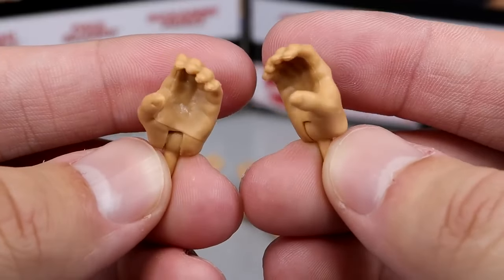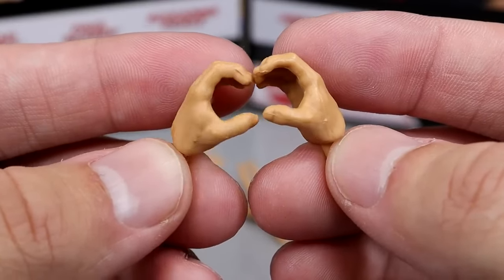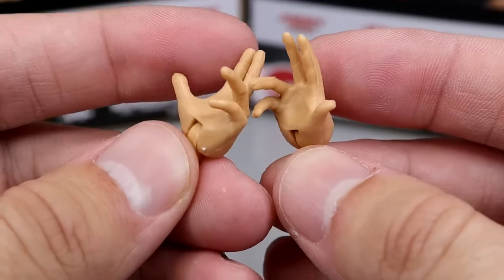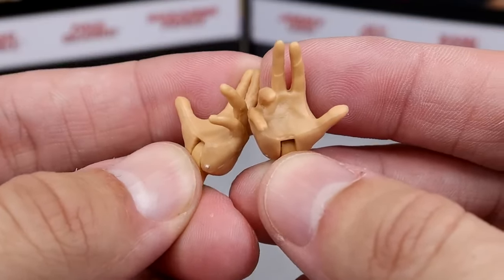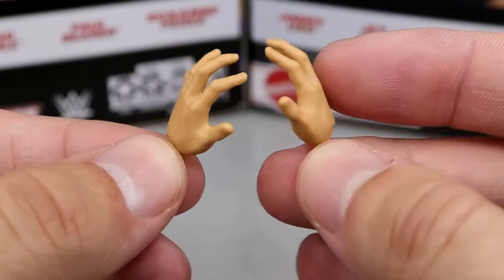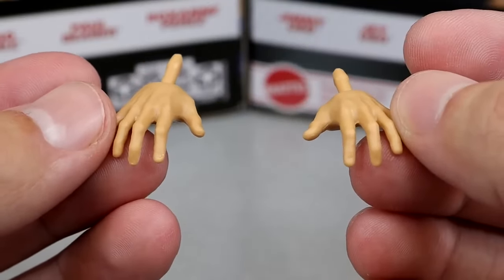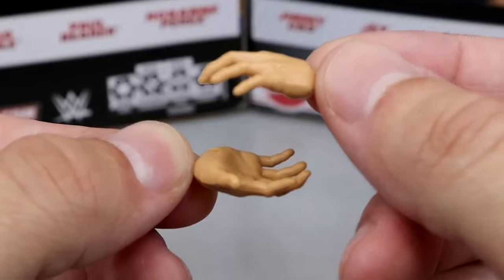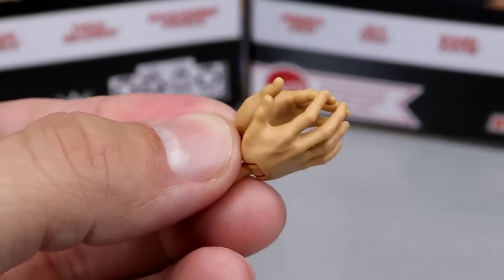For Paul Bearer's hands, you get choke-slamming style hands — technically his mic-holding hands. You have Undertaker or Randy Orton pose-style hands for signature entrance poses, so he can raise his hands and call the haunted back from the graveyard. Then we have entrance posey style hands and what I call throne-sitting hands — as if sitting grasping the sides of a chair. These could also work for holding the urn underneath it, or prayer-style hands. Lots of ways you can use these; we've seen similar hands with Daniel Bryan and other guys in the past.